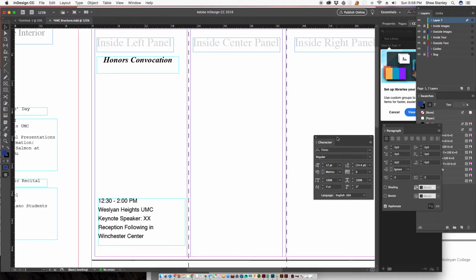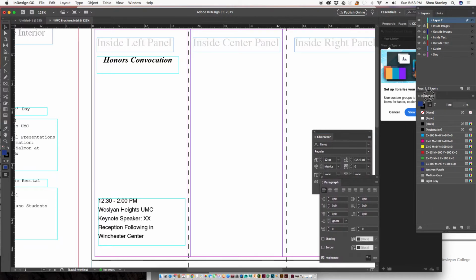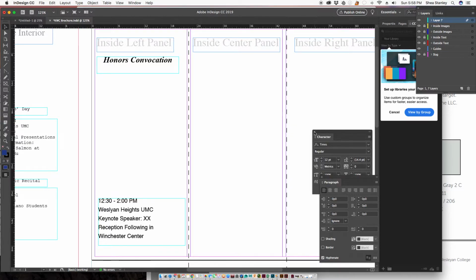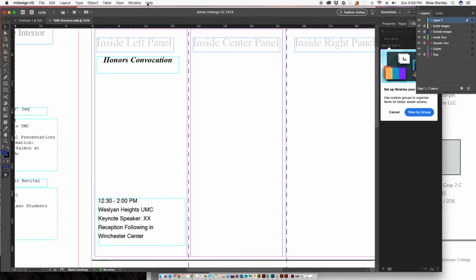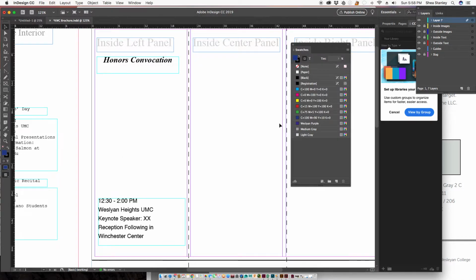Something else I've done in this document is on your color swatches. If you don't see the swatch palette, or basically if you don't see any of these palettes, you can go to the Windows menu, go to Color, and go to Swatches. I've added 3 color swatches that you can use. There's Wesleyan Purple, which is the official purple you need to use for anything that's going to be purple. When you bring the logo in, it's going to have the right color purple.